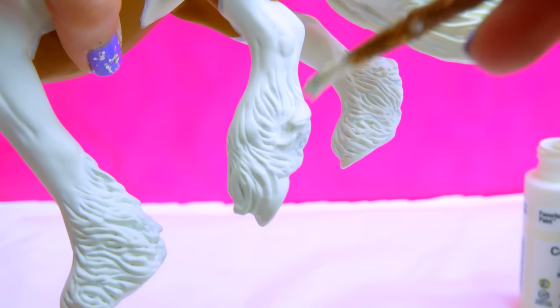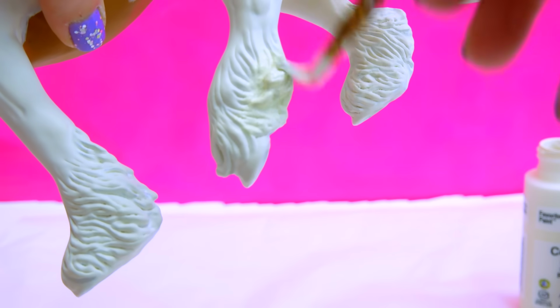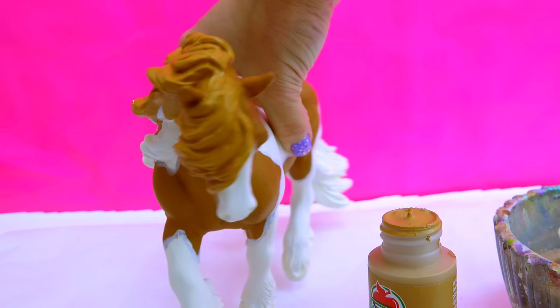And I'm gonna do the same thing to the bottom of her little feathers here. Same thing, just add a tiny little touch of color. Just add it right in there. That's where she would be stepping on the ground and in the dirt. So the feathers may just kind of get a little bit darker. And I'll do the same thing with just the little tips of her mane. Okay, she's looking really, really good.